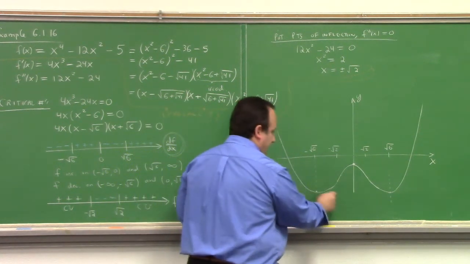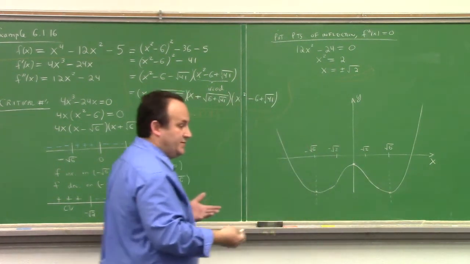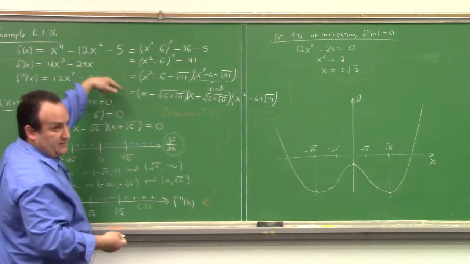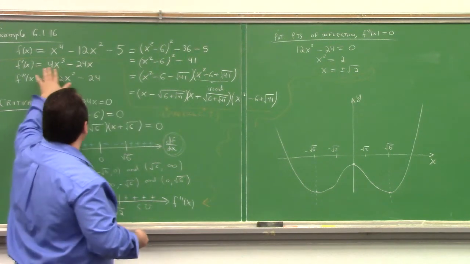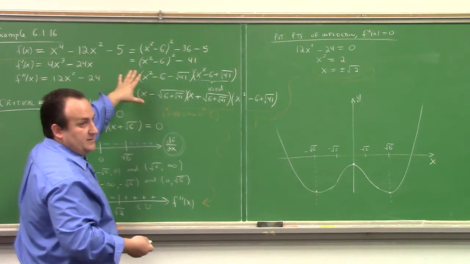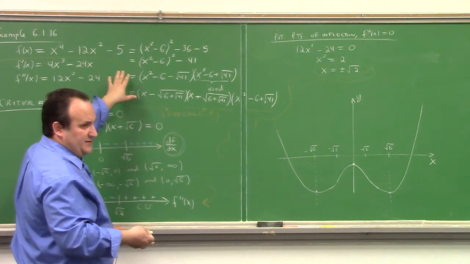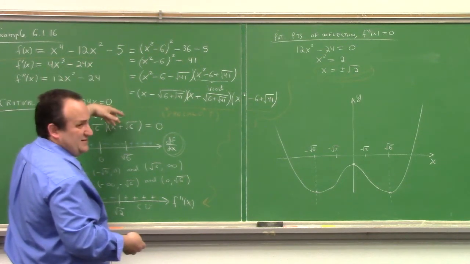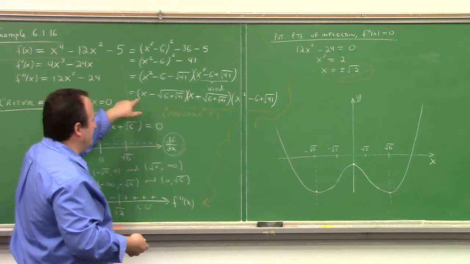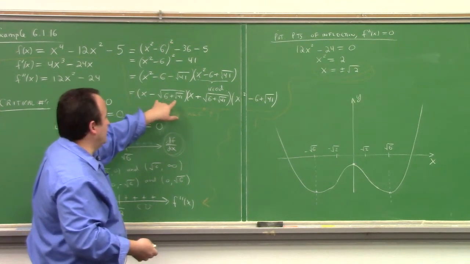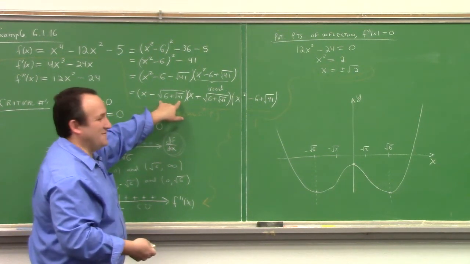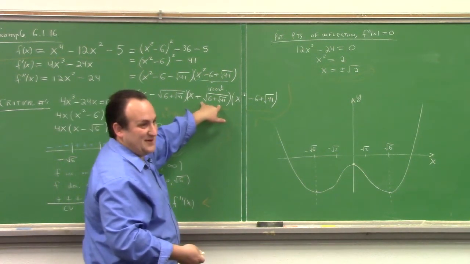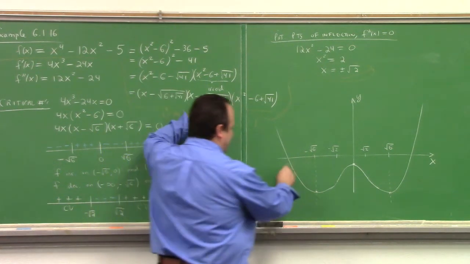I actually have not drawn the sign chart for the function itself, but you stepped out for a second. I went through this stuff, and what I told them is, this is pretty awful. You guys might get it. I don't know. Once you see somebody do it, you probably can do it. You can complete the square on a quartic like this, but that's kind of a fortunate event here. And when you do that, you find there are actually 2 x-intercepts, at plus or minus the square root of 6 plus the square root of 41, square rooted. And those are these 2 points.